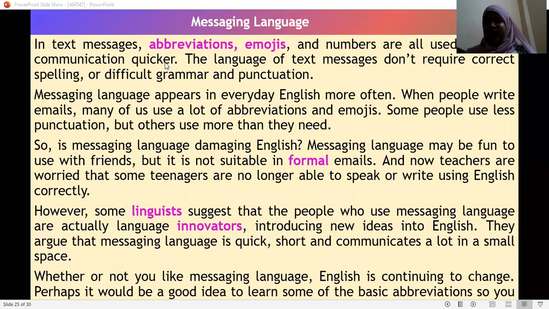Can you help me, Dr. Amani? Dr. Amani? Yes, hello? Yes, Heba, please help me. Provide an answer, anything that comes to your mind. Reading some questions: are you for or against messaging language and why? I'm for because it helps me to save time. It's much more summarized. It gives me more information in fewer words.